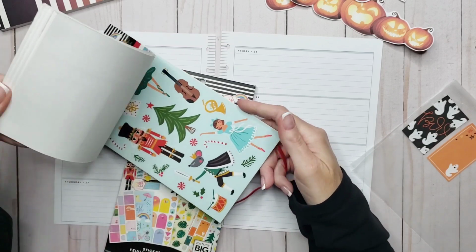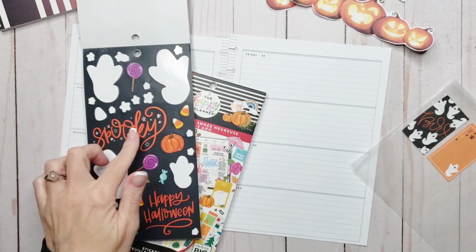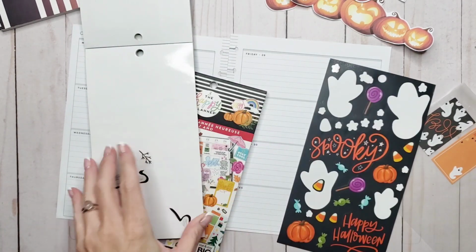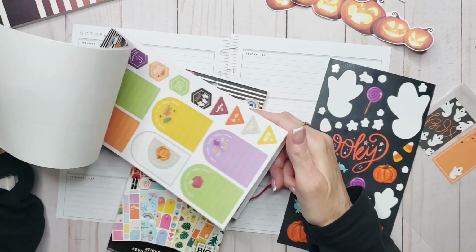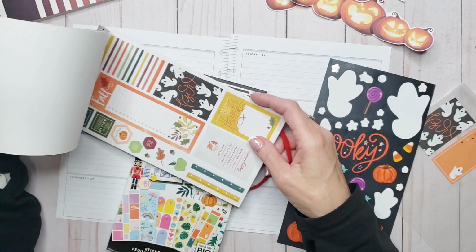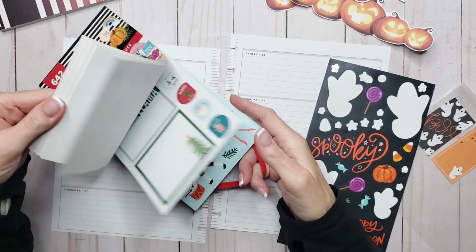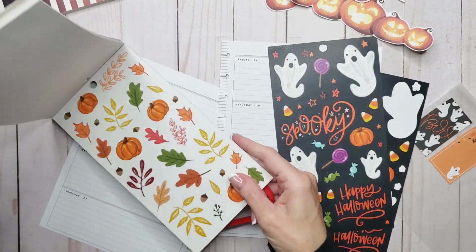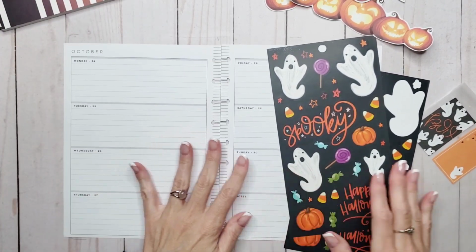But I do like to scour the other books before I go getting too deep into a new one. So in this one I have Spooky and Happy Halloween still available. So we might use those. I've got a couple of chunks of Ghost, because I used these a couple of years ago. Again, I think we're going to find it's the same things, unless I want to pull that one out. But okay, so that takes care of that. So we're going to find the ghosts I want in this one. That's going to be the way it is. And I'm pretty sure it's all going to be the same. Yeah, okay. We've got a few things from the Happy Year book to work with.